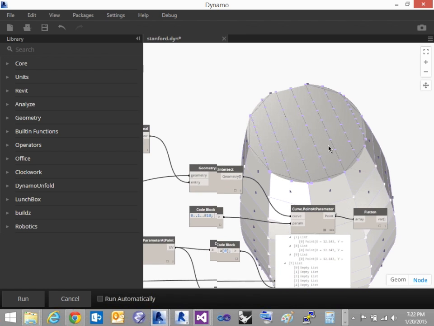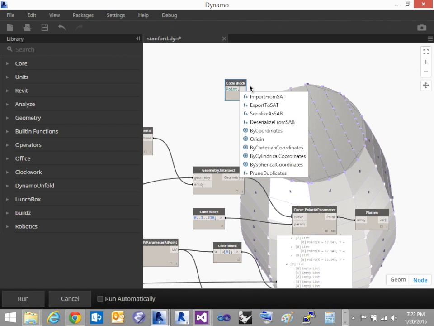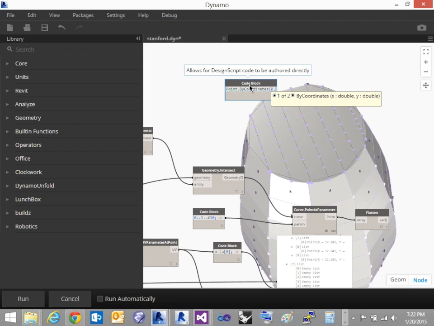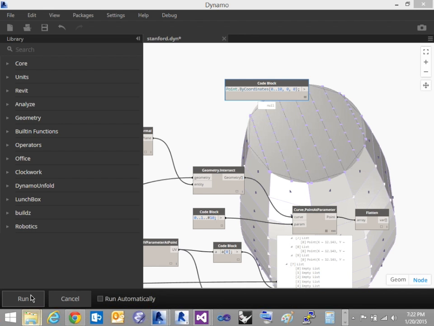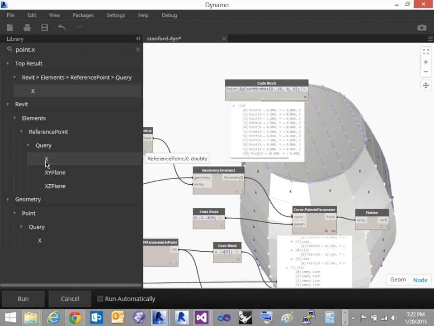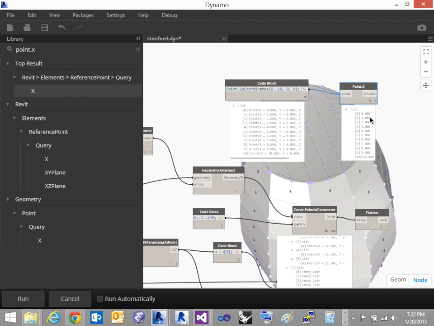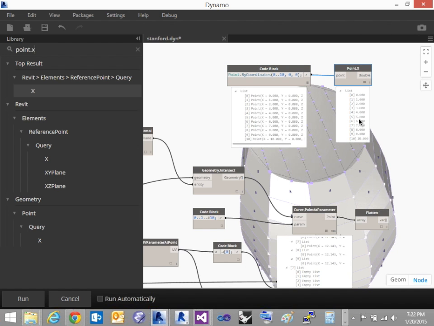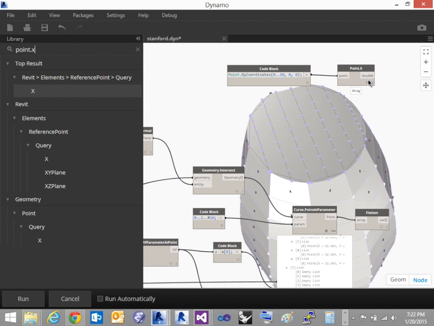Oh, so are you saying that if I have a set of points in a list, and I do something like point dot getting the x parameter, the properties of the object are being extracted out of the list? Okay, yeah, that will work in Dynamo. Yeah, as you can see here.